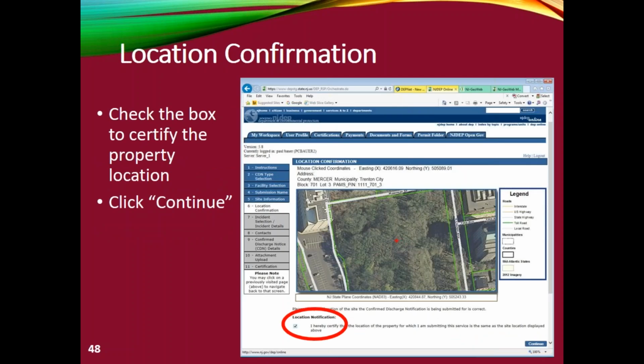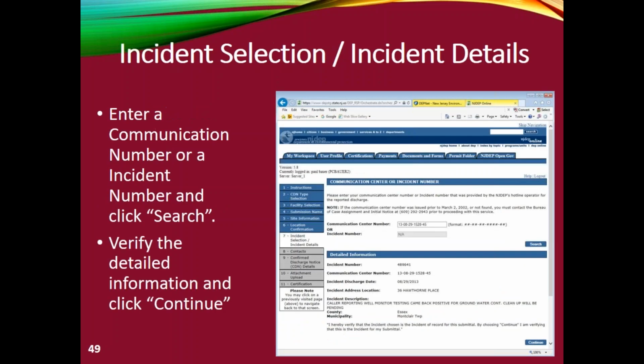So what you should be looking at next is the facility where the discharge occurred. An aerial photo comes up. So this is your check that you have the right information in the right place. If it's incorrect, you need to go back using the progress bar on the left-hand side. You can click back to site information and go ahead and use GeoWeb again and try to get the information more accurate. So if that looks good, if that's your facility, then you would click continue. Go ahead.